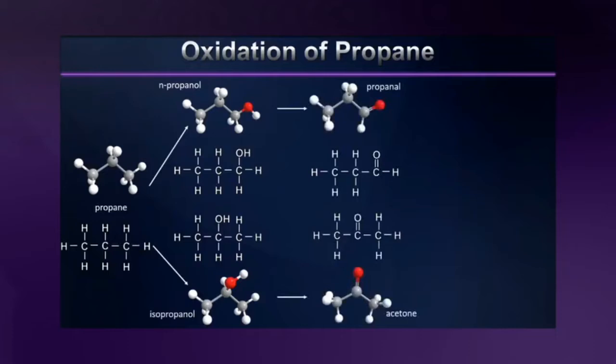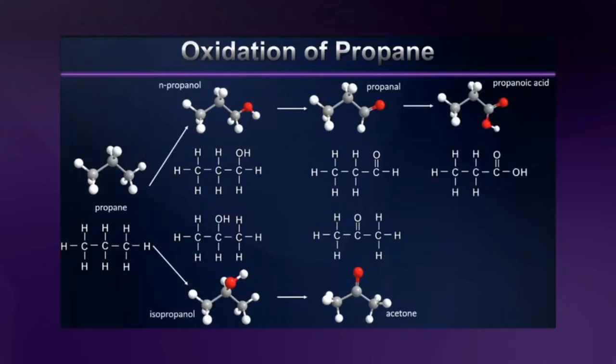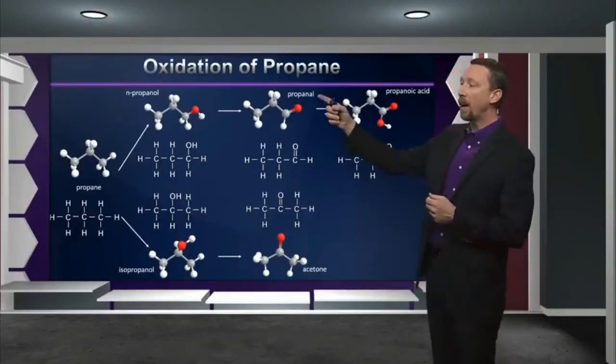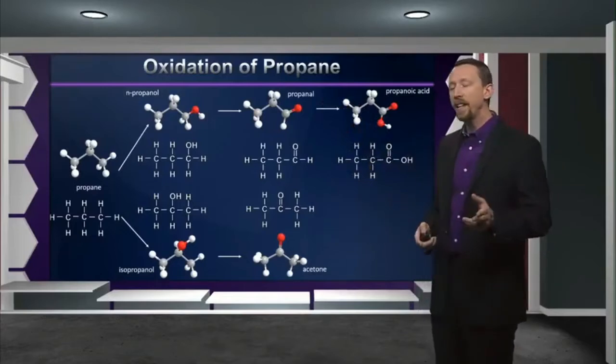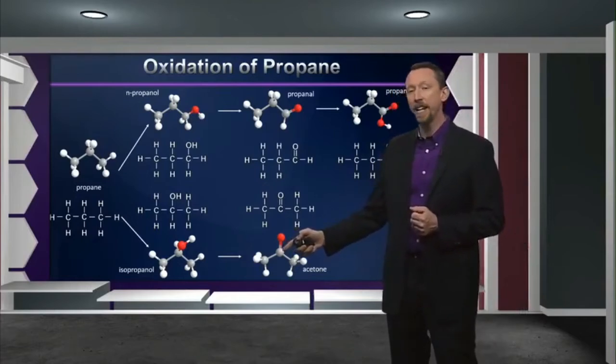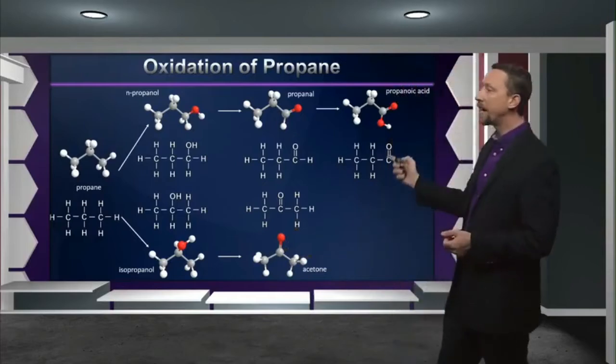Further oxidation, we have to ask the same question. Do we want to put our carbonyl on the end or in the center? It makes a very important difference chemically. When the carbonyl is on the end, we call this propanal, or this is another aldehyde. But when we put it in the center and the carbon that's double bonded to oxygen has two other carbons, we call this instead acetone. Further oxidation of propanal leads me to propanoic acid, another organic acid just like we had when we oxidized ethane. But this highlights one of the important differences between propanal, which is an aldehyde, and my acetone, which is a ketone molecule we call it, and that is that we can't oxidize this any further because the carbon is not connected to any hydrogens that I can remove to accommodate that new hydroxyl group.